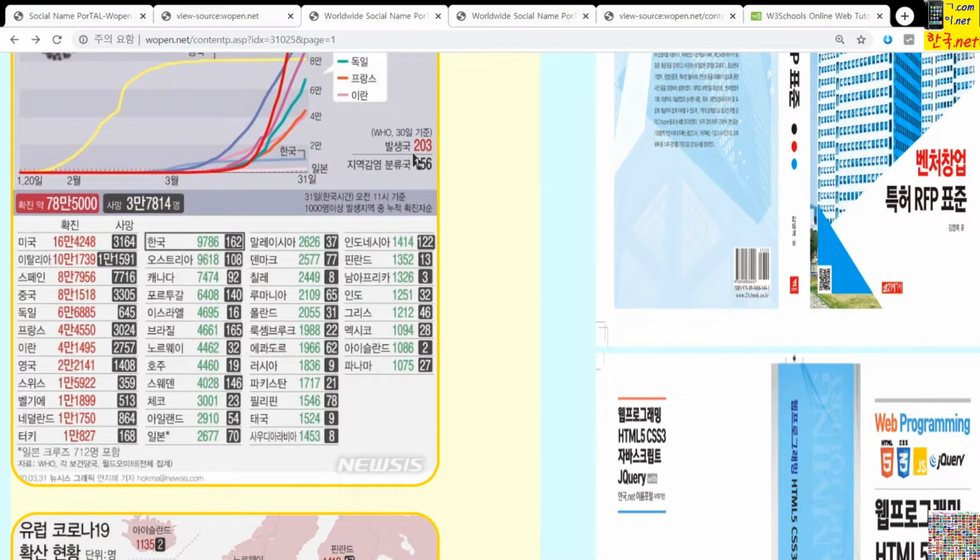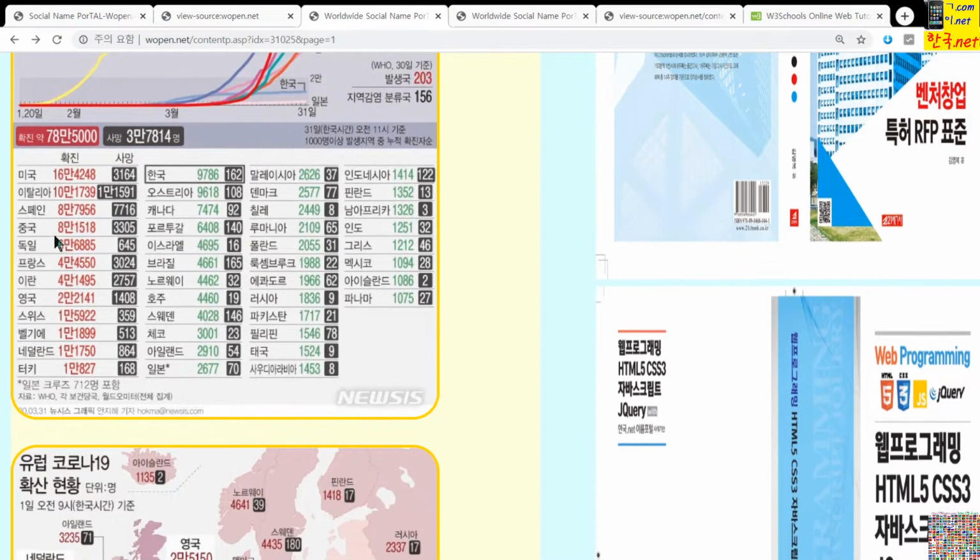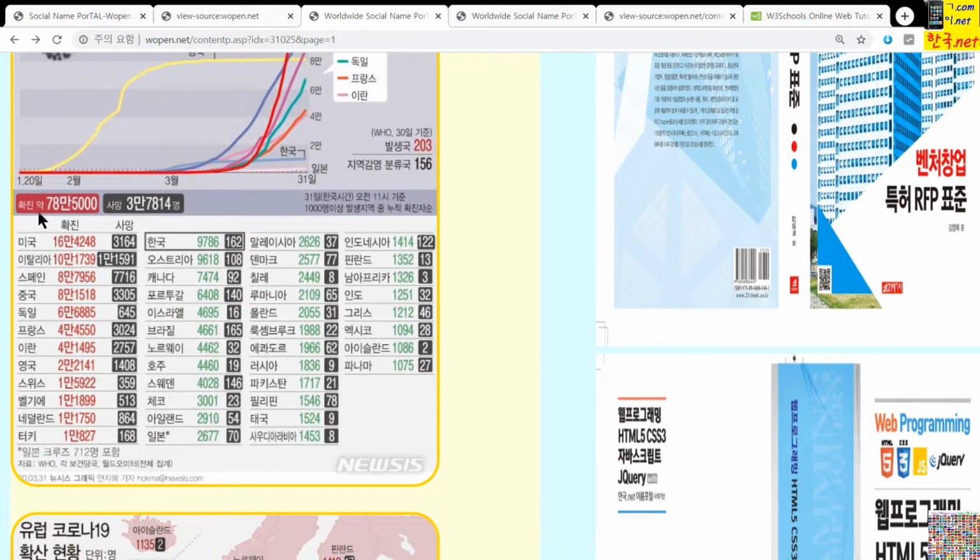And the coronavirus outbreak is happening in the world. The whole number of countries is 203, and at the current time of March 31st, the total impacted people in the world is around 785,000 people, and the victims around 37,000 people in the world.